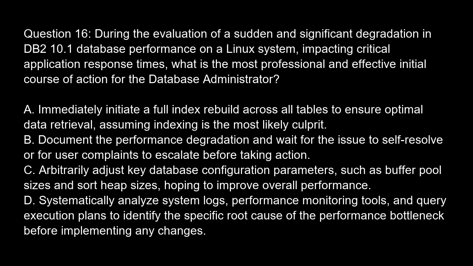Option B. Document the performance degradation and wait for the issue to self-resolve or for user complaints to escalate before taking action. Option C. Arbitrarily adjust key database configuration parameters, such as buffer pool sizes and sort heap sizes, hoping to improve overall performance. Option D. Systematically analyze system logs, performance monitoring tools, and query execution plans to identify the specific root cause of the performance bottleneck before implementing any changes.